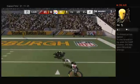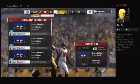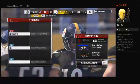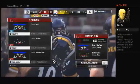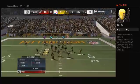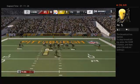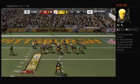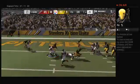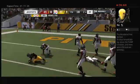Escaping the pressure right, and this is caught inside the 5. They get 31 yards that time, and the Steelers are going to have a 1st and goal. Well, we know he's got the speed there. He needed the speed and the hands. A great catch. And because of that speed, you have to respect it as a defender. So you have to either play off or make sure you're somehow in contact with him. And he's able to do exactly what you said: use the speed to his advantage and go up and get the football. That's a big-time play right there.